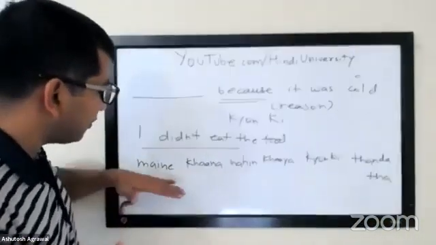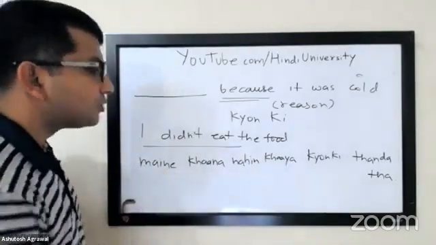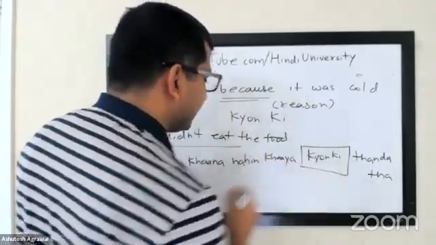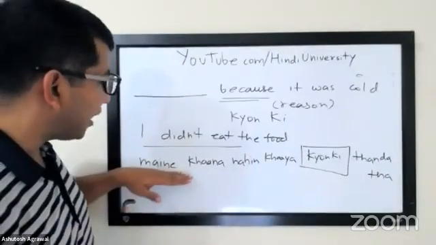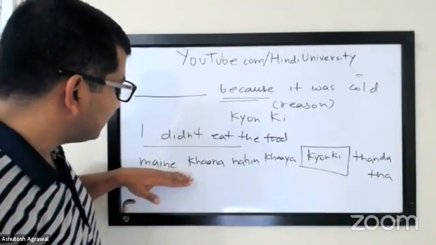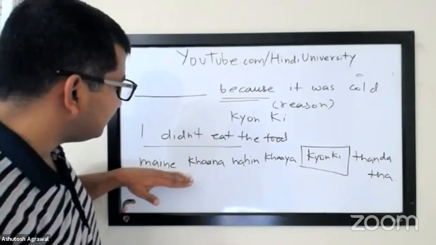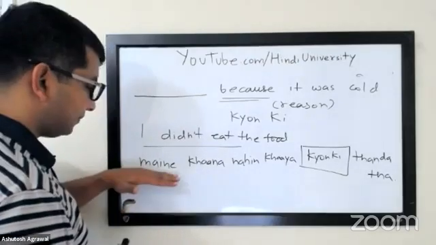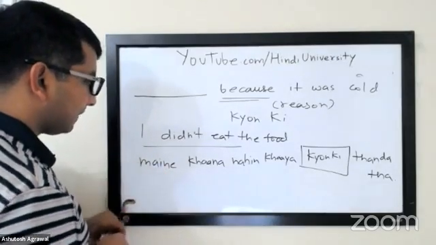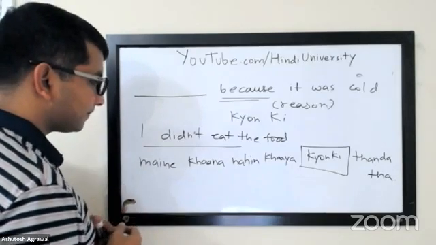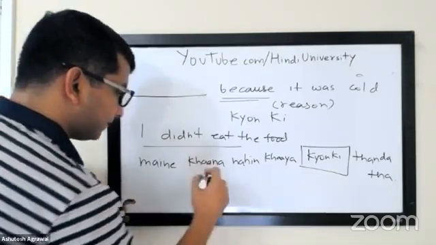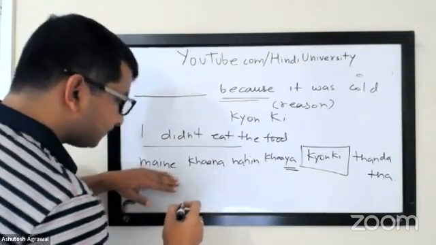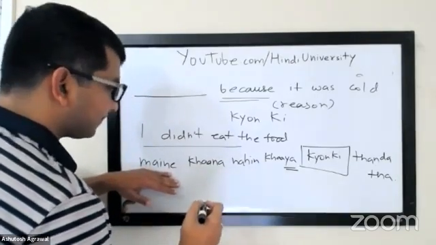Since some are beginners, you want to give a summary of how did you come up with this one. So far I have only taught this one, kyonki, because, right? But we have so many things in here. How did you come up with this one? I didn't eat. This was past tense and it's a transitive verb. Okay. So I need to add the ne, maine. Then khana nahi khaya. So it's khana, you take off the na, and you have to make it agree with the object, which is khana, that's masculine. So khaya. Okay. Awesome.